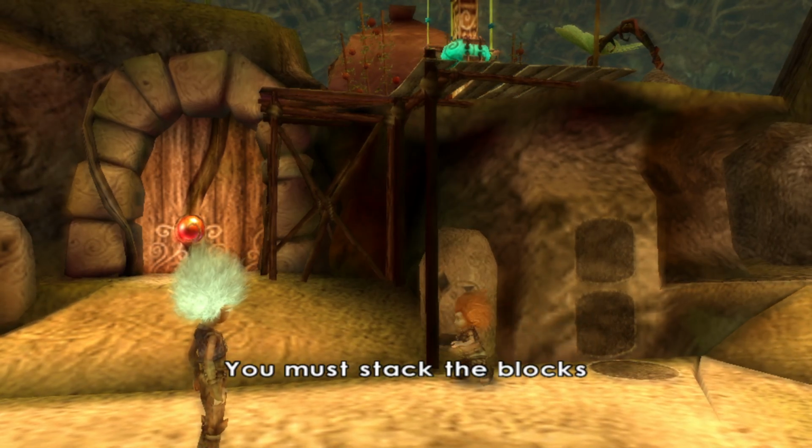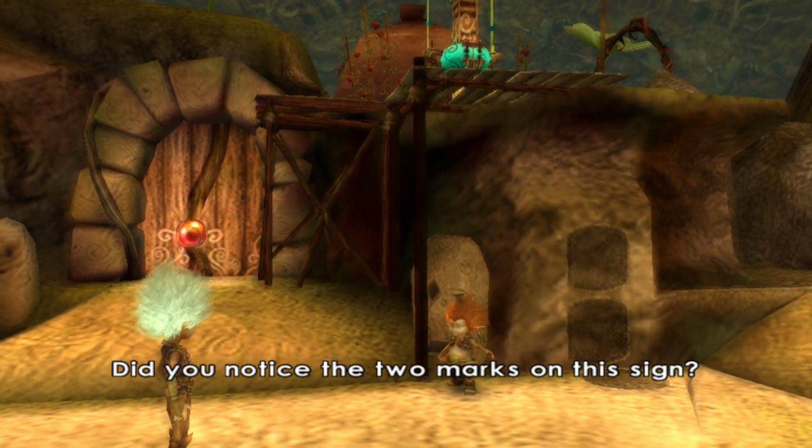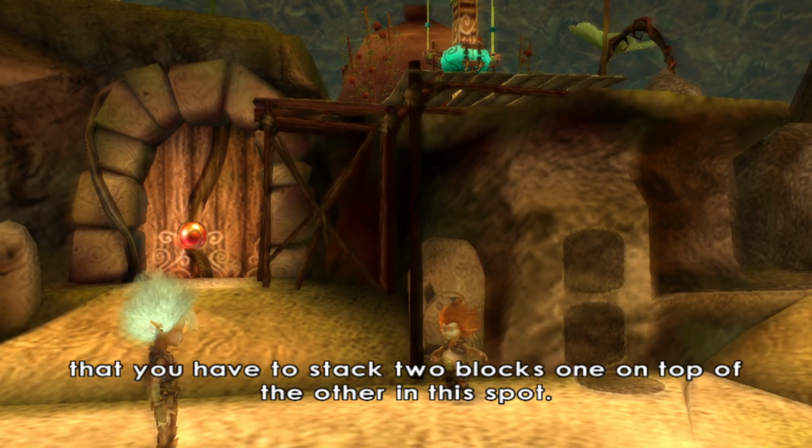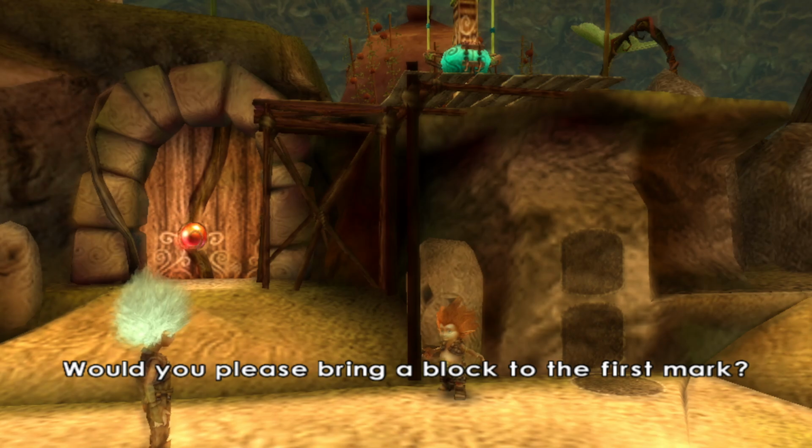Now, last step. You must stack the blocks and climb onto them to reach the bar. Did you notice the two marks on this sign? They mean that you have to stack two blocks, one on top of the other, in this spot. Would you please bring a block to the first mark?